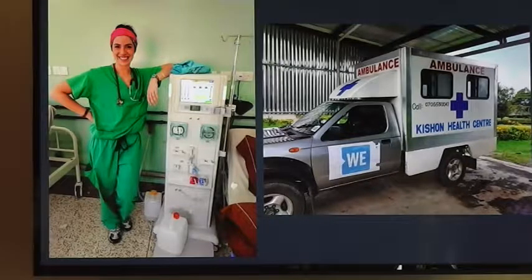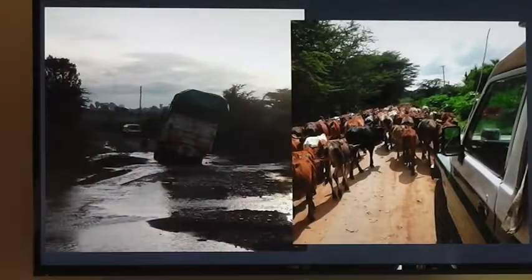And you're probably thinking, well, why don't they have a real ambulance? And when we go to the next slide, you'll see why we need a pickup truck with a little ambulance attachment there. These were the typical states of the roads. That picture on the left is when we were trying to get back to Nairobi from our camp to catch our flight, and it should have been about a 4-hour trip, and it took 9 hours, about 3 of which were waiting for a tractor to come and drag that truck out of the mud. And then our engine broke down after gunning it through that mud. And then the Maasai people are herders, so there were often a lot of goats and cows on the roads as well, but they were pretty good at getting out of the way for traffic.